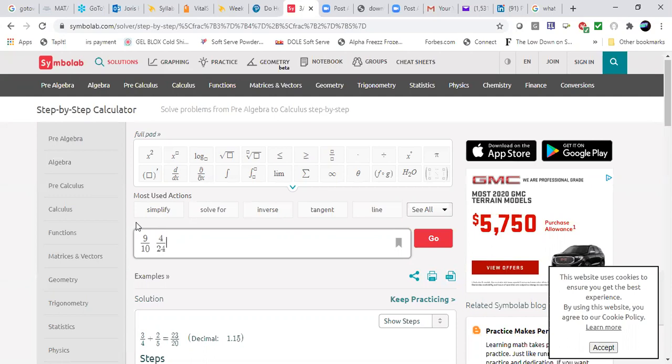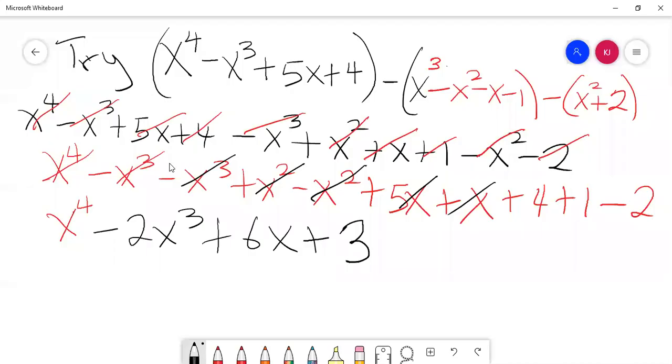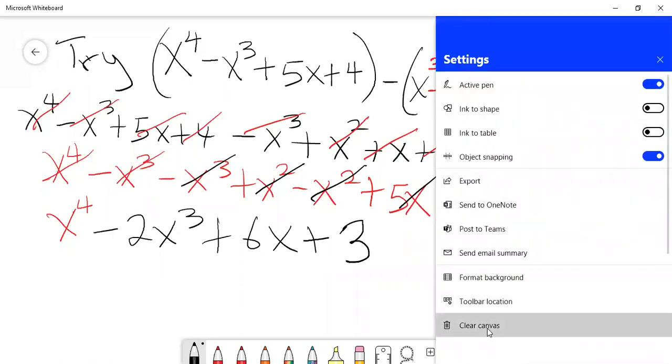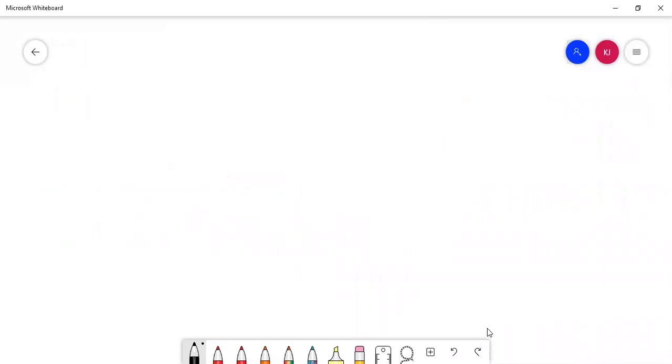So let's do it this way. I just grabbed my pen here, just bear with me so I can show you. Here we go. Okay, so let me share my screen one more time. Can you see something that looks like a whiteboard? Yes. Okay, so now we can do some magic.